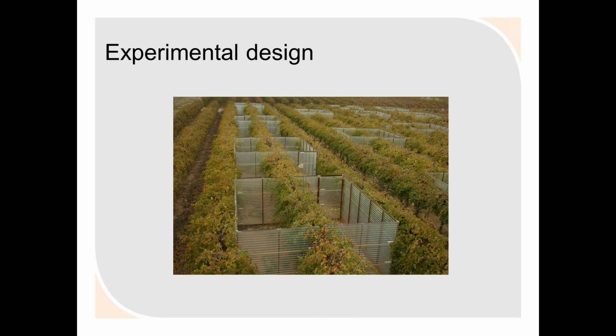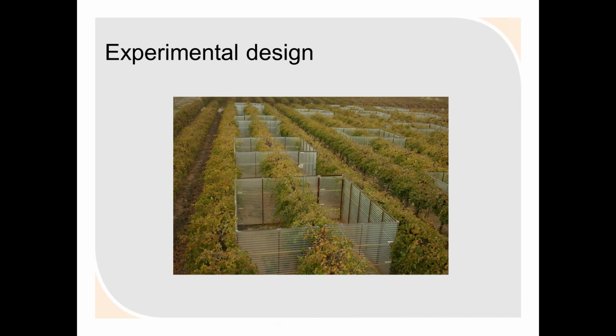So the trial that we have is set up in a patch of Shiraz that we have up in Mildura. To do it, we have open top chambers. We have 16 of those placed in a random block design throughout our Shiraz block. So you can see the chambers there.